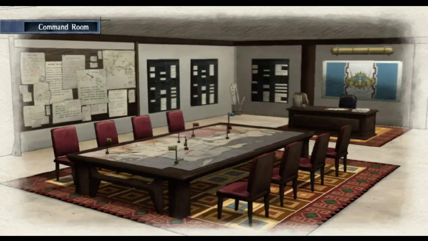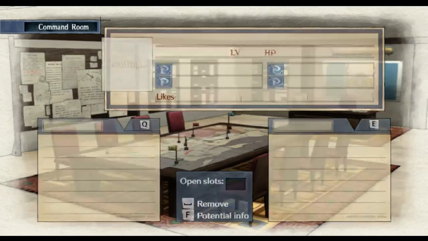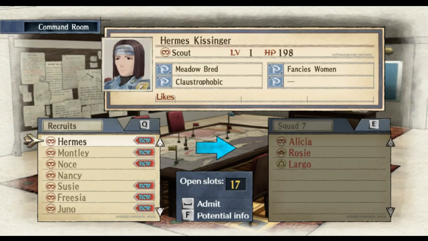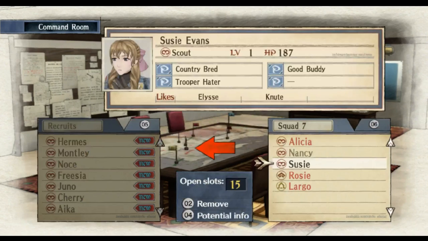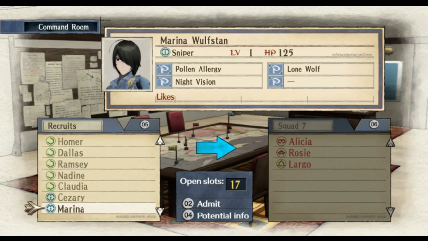So yeah, it turns out you don't actually need Mika, Jane, or Nina, like originally thought, but they're extremely, extremely useful regardless. So, recruitment starts. From here, I immediately see Nancy. Oh, my bad. I forgot. There's no cutscene if you're recruiting a character again. It's only the first time you grab him.